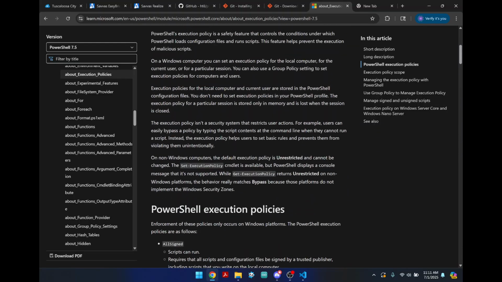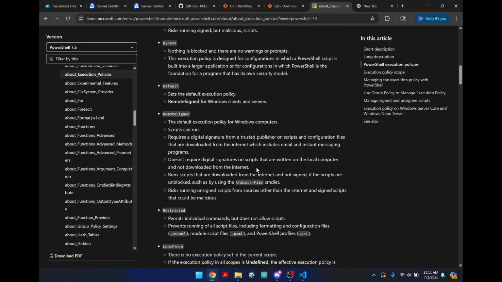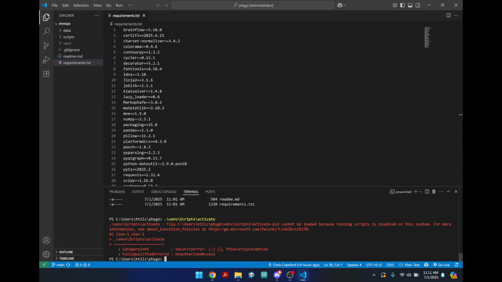But this is a new error. Let me see. I don't remember ever doing this. Let me take a step back from this. So this is an error I've never seen before. This is PowerShell. This is Windows. But this system, this user, this is still managed with a specific user account. And so this makes sense, and we're gonna have to do this for all of our machines.